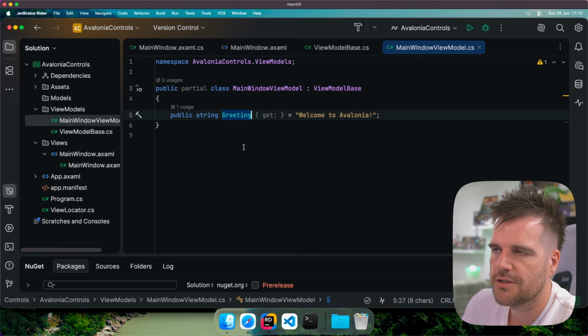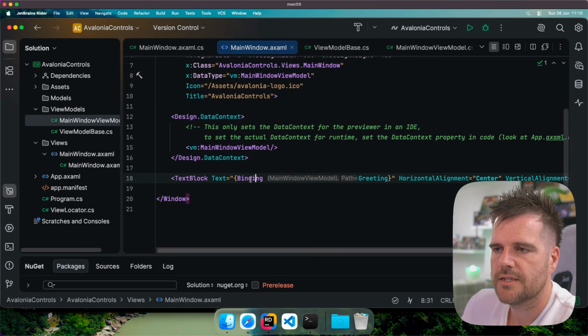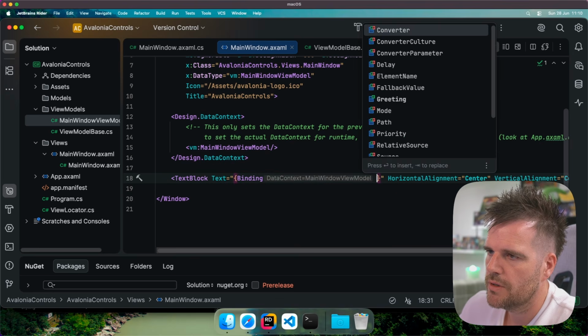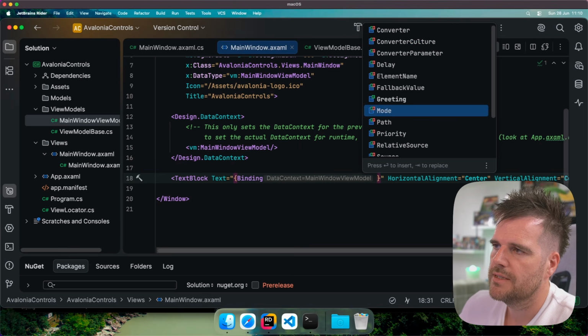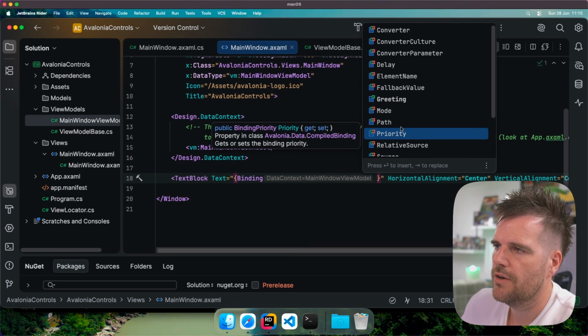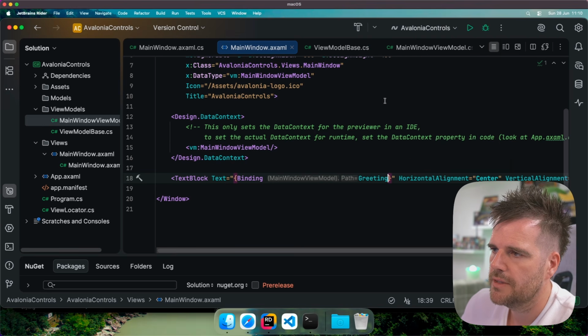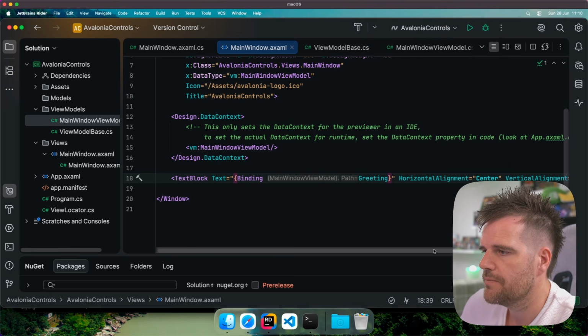So this is the object, it has greeting on, and inside of this text block now, we can bind to any properties on that model. So if I were to put a space, it's going to expect and search everything on that model. So you can see here, greeting is a public property on that model, and that's where it gets found and discovered.